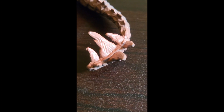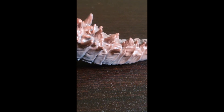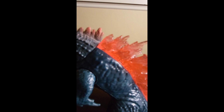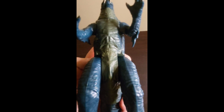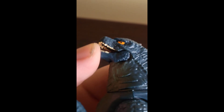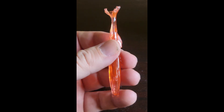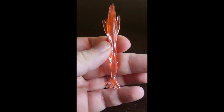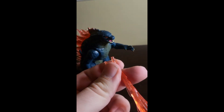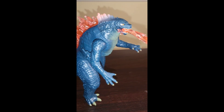The head is pretty much a softer mold than the rest of the body. Let's look at the tail. Godzilla's got these cool stegosaurus-looking spikes at the end of his tail now. As you can see, it is a completely different paint job from the rest of the body. The main spikes are a clear plastic, so you can put a light next to them and they will light right up, but they don't do anything else other than that. Paint job on the belly is pretty modest for a Playmates figure. The jaw is fairly rubbery as well — it's also very stiff, but a little movement gets it on there. Let's look at the heat ray effect: it's basic plastic. There's a hole in the top of the head, so you plug it in there. And that's the heat ray effect.